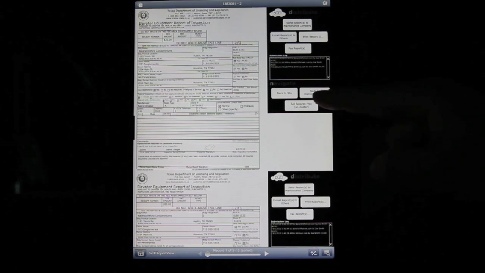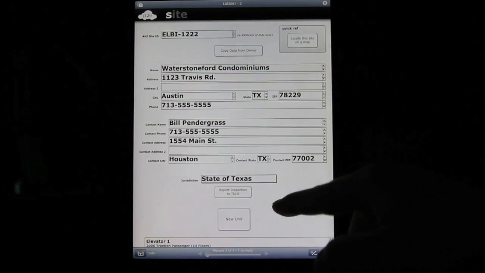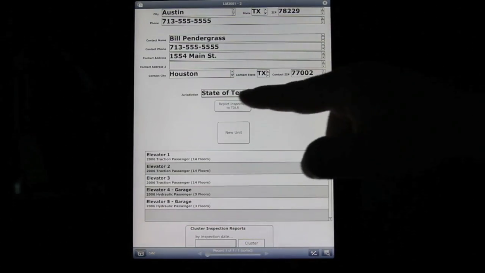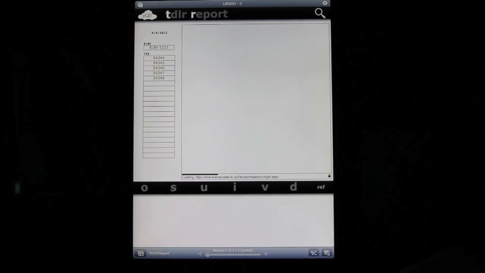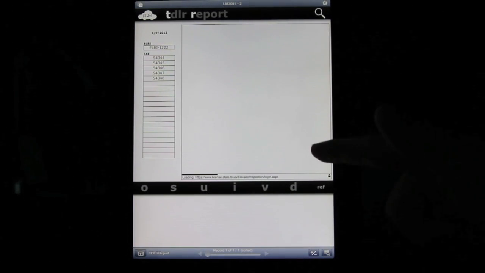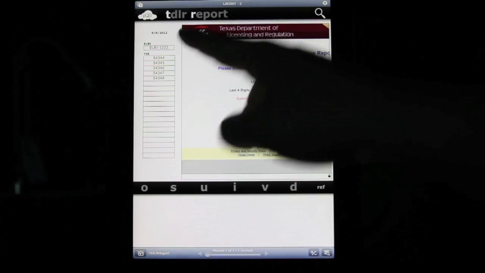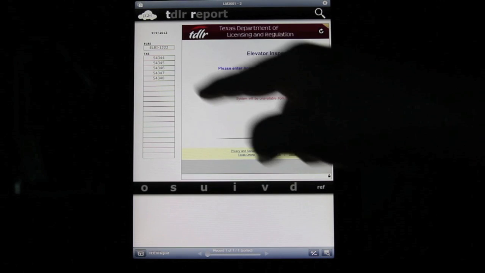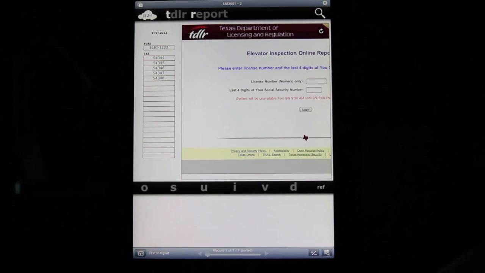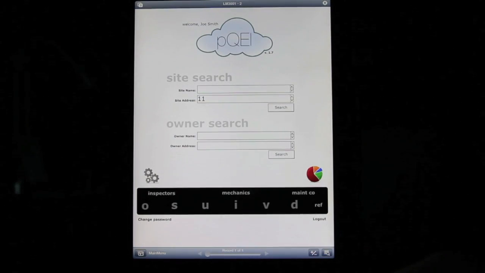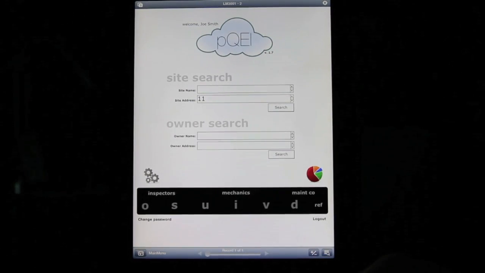So we're going to go back to site here. And before we go, I'm going to show you the state of Texas requires reporting online. And this is built in, just a little helpful function here. As you see, the state of Texas website will load there. We've got the date, the LBI number, all the TXC numbers that need to be assigned. And so you just go through that, and those are the references there. And that's it. Here's our basic main menu, and that's the end of this video.